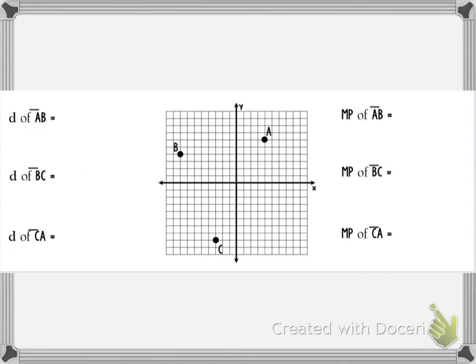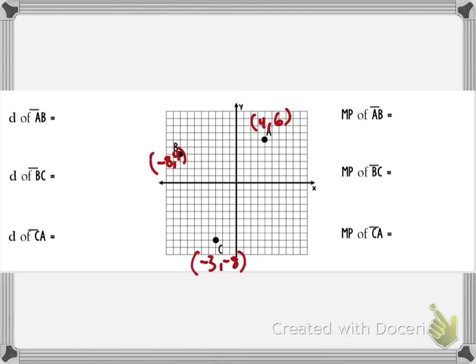Let's start off with AB. Before we start, we should put the labels on A, B, and C. Go ahead and give me the coordinate values for A, B, and C. All right, for A, I have 4, 6. For B, I have -8, 4. And for C, I have -3, -8.